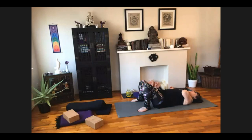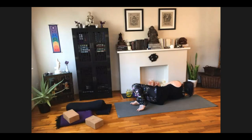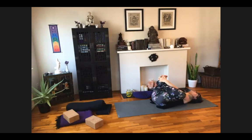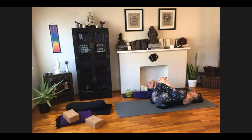And then for the last pose before our final stillness practice, I'm going to take just for a minute the pose that the teachers call baby feet. So this is just bringing the soles of your feet together. And depending upon your flexibility and your body proportions, you might hold your lower legs, you could use a strap, or you might reach up and hold the feet. So it's different than happy baby where the feet are kind of apart. This one, we're keeping the feet together.